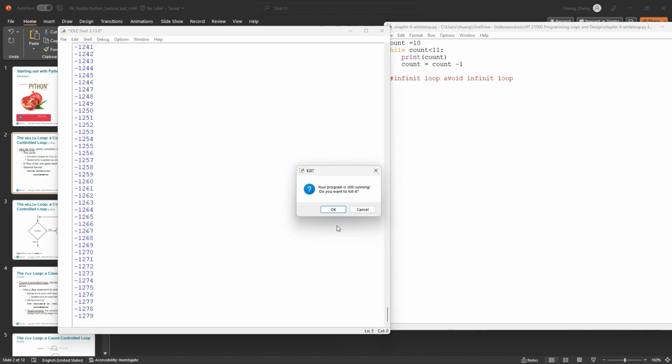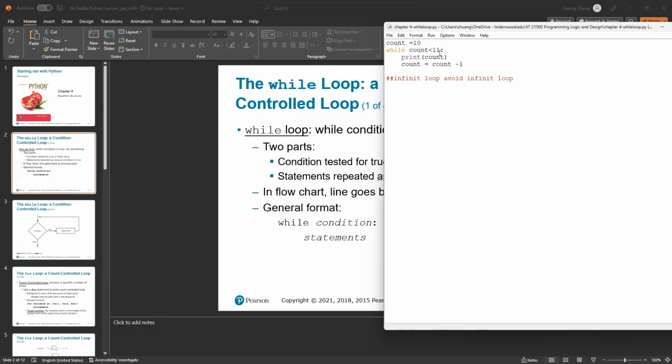So how do we do that? We can try again. We're trying to count down, so how about we do this: we make the condition count greater than 0. 10 is greater than 0, which is true, so we print out 10, and 10 minus 1 is 9. Then we go back to check the condition. 9 is greater than 0, which is true.